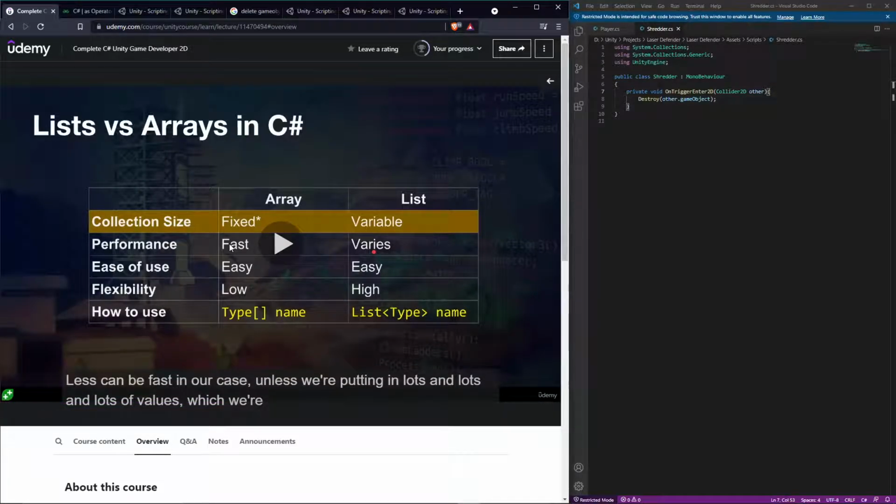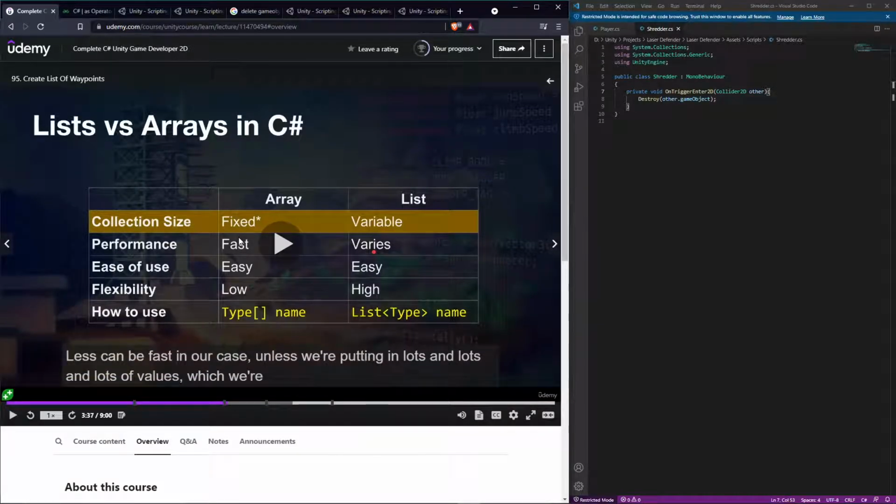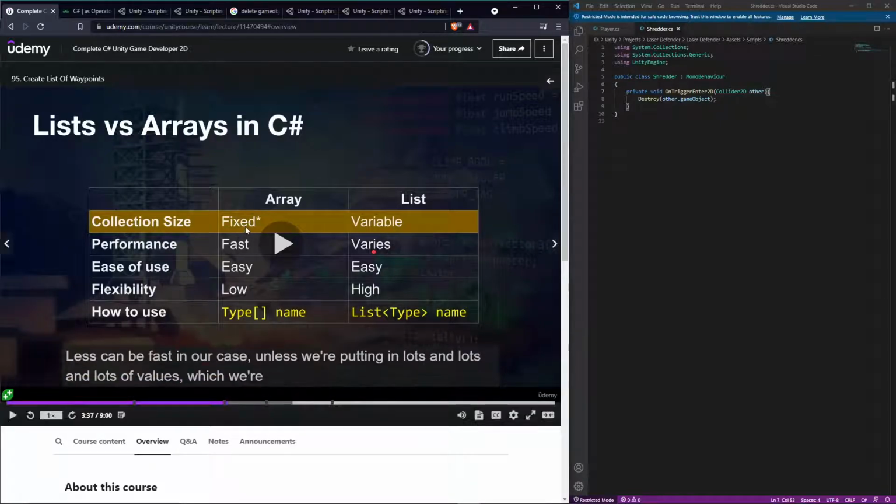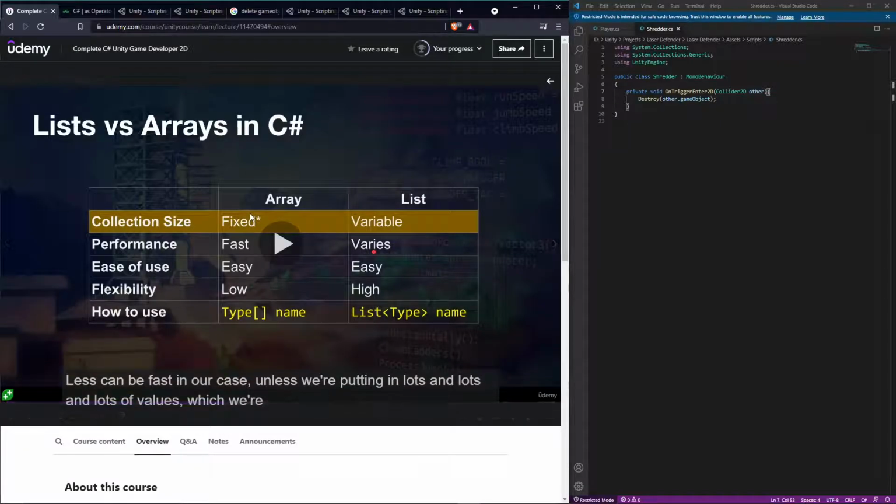So when we're indexing the actual object in the array, it'd already be in the memory, so we can just easily look for the address where the object is located and pick it up.